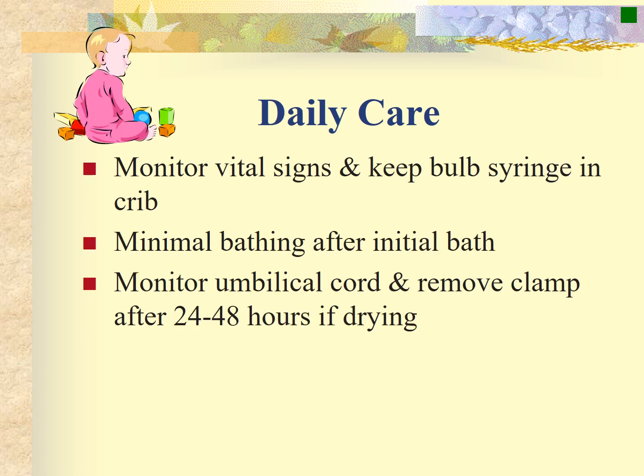Vital signs are done every shift. Keep the bulb syringe in the crib just in case you need it. We get minimal bathing after that initial bath. The babies are not dirty, good heavens. They're not playing out in the mud. And check on that cord and remove the clamp before the baby goes home. If it's dry enough, get the clamp off of it.